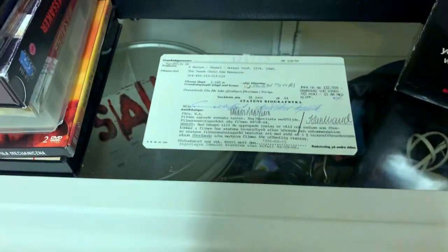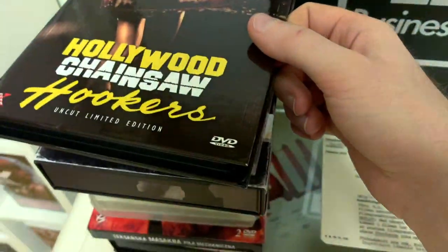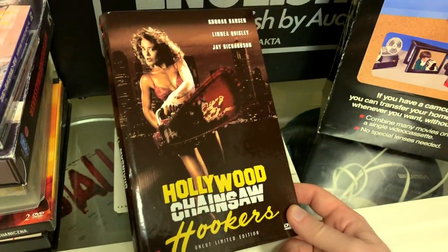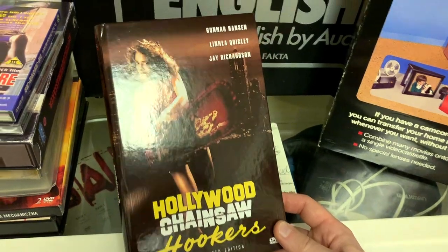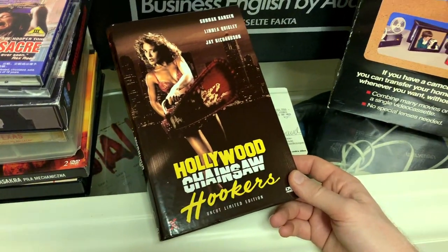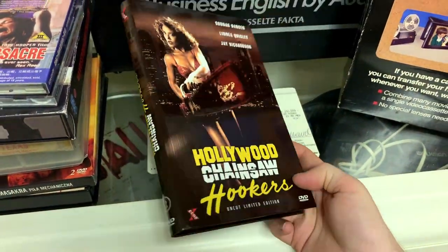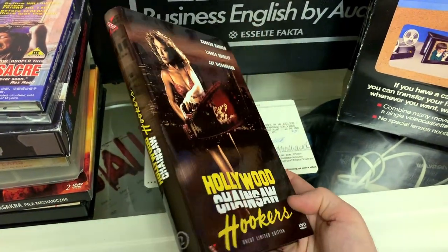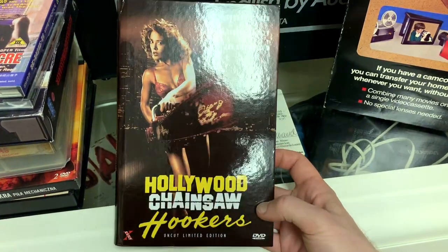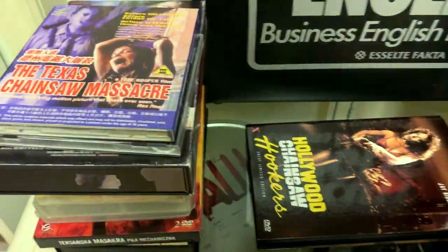This is definitely a really cool find which I will value for many years. The next item is something I got just yesterday — I wasn't planning to include it but it would be kind of fun. It's not the original Texas Chainsaw film but it's somewhat related: it's Hollywood Chainsaw Hookers, starring Gunnar Hansen obviously of Texas Chainsaw fame. I've never actually seen this film. It's a limited edition of 500 copies made in Germany or Austria. I got it as a late birthday present from my friend Stefan, aka Mystifo.